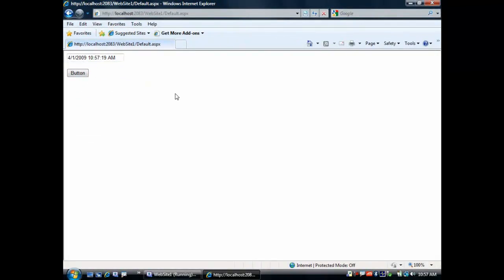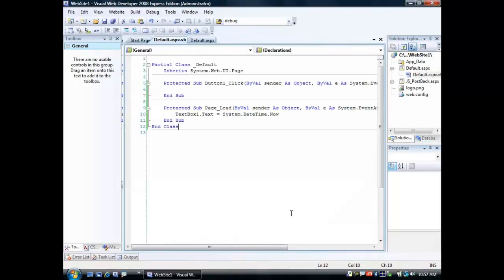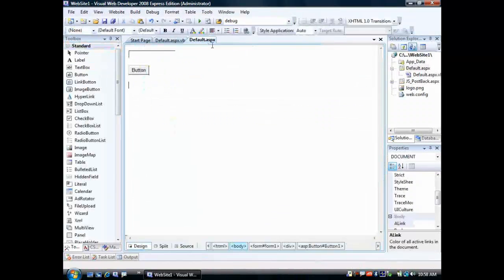Now, that's a straightforward way to handle postbacks because it's actually a submit action that's taking place, just the way things work with HTML. But if you've started to play with the controls that are available in ASP.NET, you might realize that sometimes we want server-side logic to be executed before the user has completed their work with the form and wants to click on a submit button. For example, let's add another control to our page.